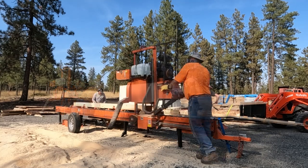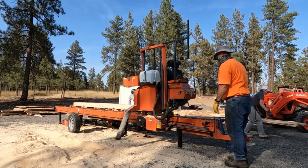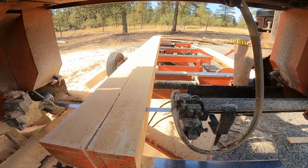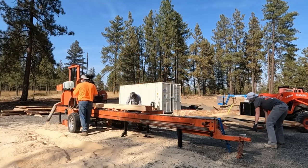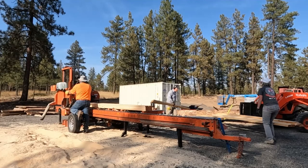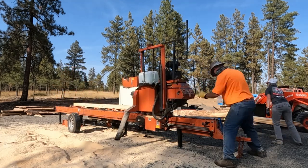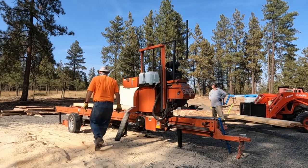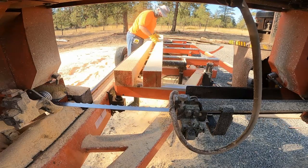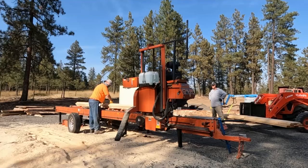All right, we're getting this one knocked down. We're going to get this one off the deck. And, you know, every job is different. Every time I go out on a new job, it's always different. And occasionally I get comments about the preparation of the logs or the off bearing or whatever. And when every job you go to, with the rare exception of repeat jobs, is a new customer, you always got to train them and get them to understand how things should go and all that kind of stuff.